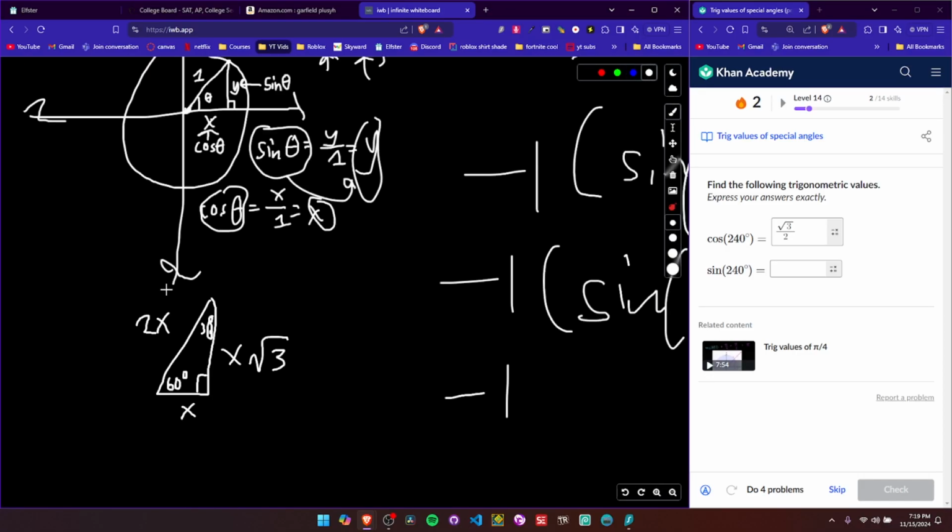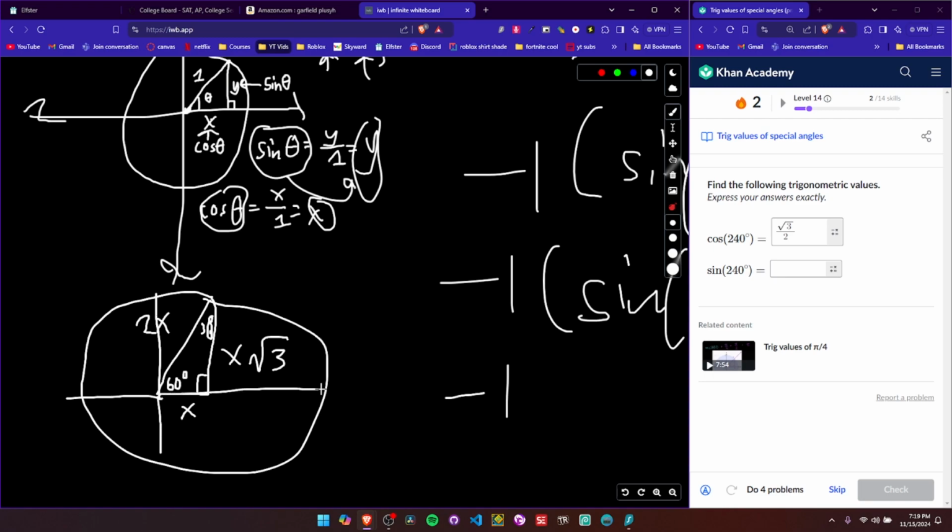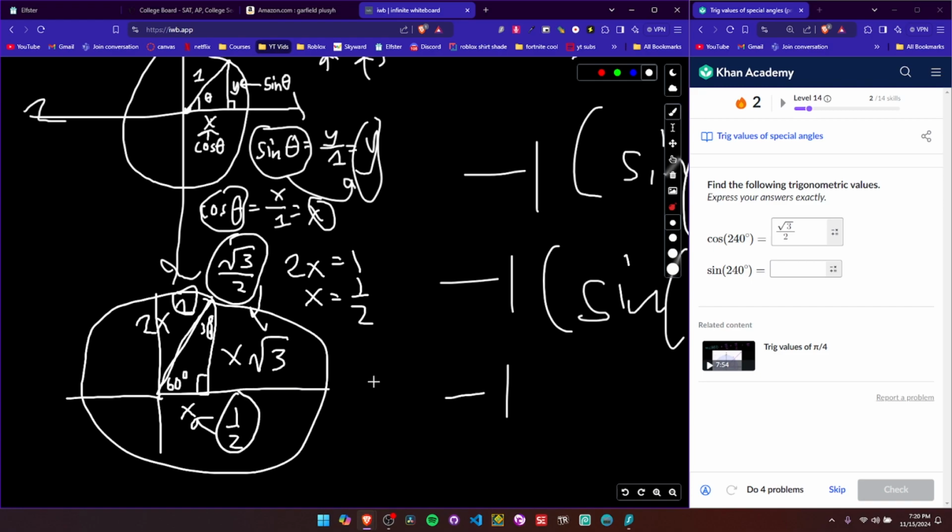This is going to be true for everything. So let's say that this triangle is part of the unit circle. So we know that the hypotenuse is equal to 1, but it's also 2x. So that means 2x is equal to 1. We can solve for x right now. Divide by 2 on both sides, and we get x equals 1/2. And x root 3 is just root 3 over 2. So now we have literally all the side lengths we need to find sine of 60 degrees.